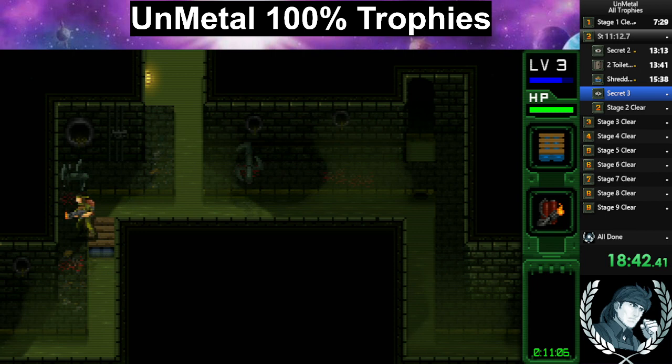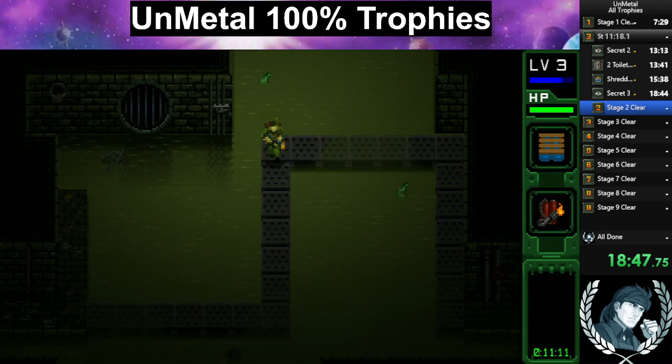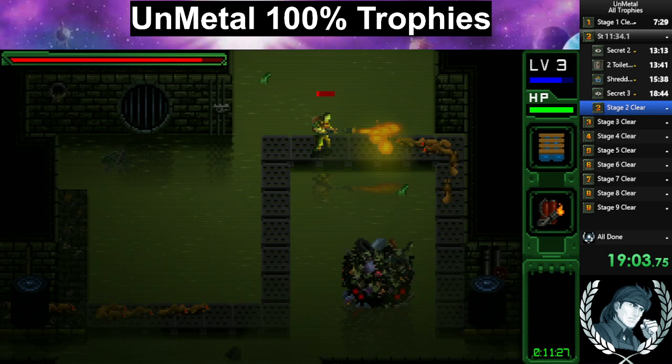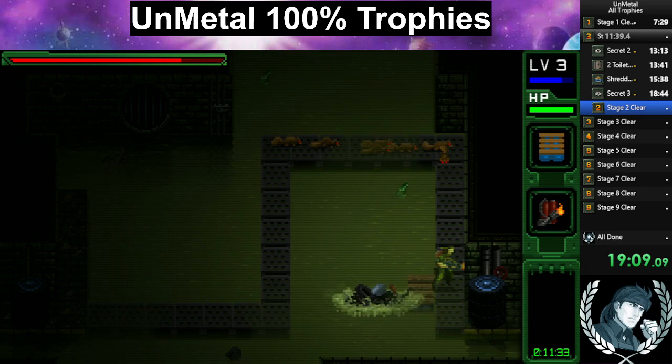Okay, so for the boss, I need to not hurt it with a flamethrower whatsoever, for a trophy, so I need to make sure not to do that. I have to go use this platform and just walk up to it, punch it. And this is why this boss is a bit of a pain to do this challenge on hard, because of these squirrels.